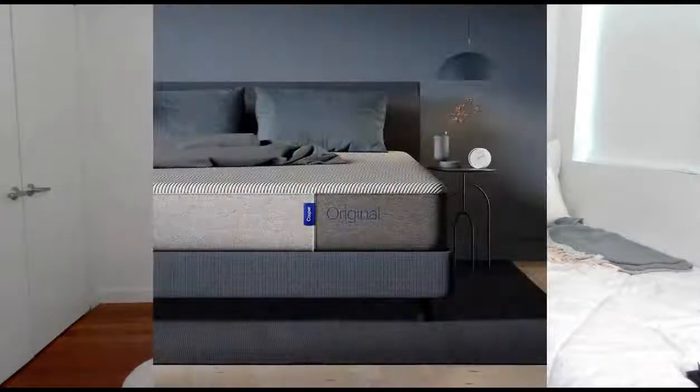Next up, we have the Casper Sleep Original. Another great deal. Oh my gosh, I love the Casper Sleep. I'm always talking about it. I know you guys are always adding it to carts, so let's talk about it. This is the Casper Sleep Original one, which I have. It's 10% off for the queen size, I believe. $985 down from $1,095.